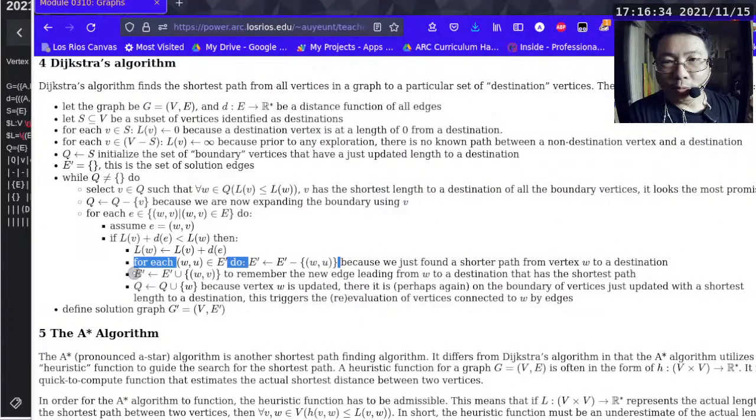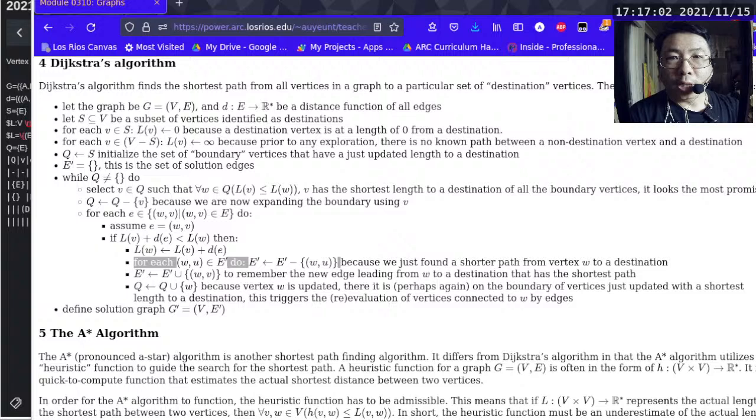We are now up to this line here. We're going to make a union between E prime and a set of one single edge, which is between W and V, which is basically just the edge that we have talked about here. So in other words, when you look at this thing here, you can just replace it with lowercase e, which is a variable that we use to keep track of which edge we are talking about, going to, in this case, vertex E.